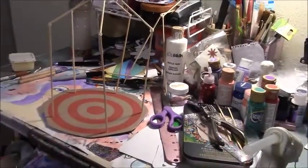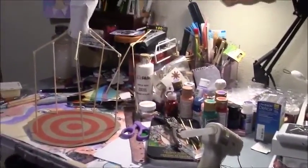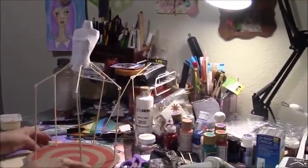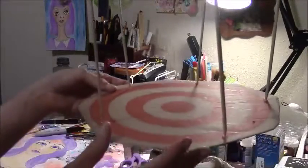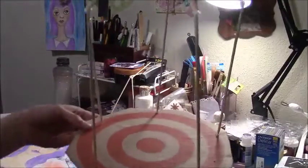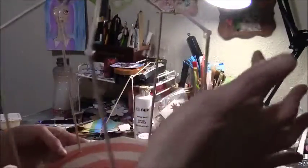Let me scoot you back a bit here so you can see it. That's what it looks like so far. It's just on cardboard — this is just a Target bag — just on cardboard. My husband bent the skewer pieces and I hot glued them so they will stay in place. And this part is just paper mache.